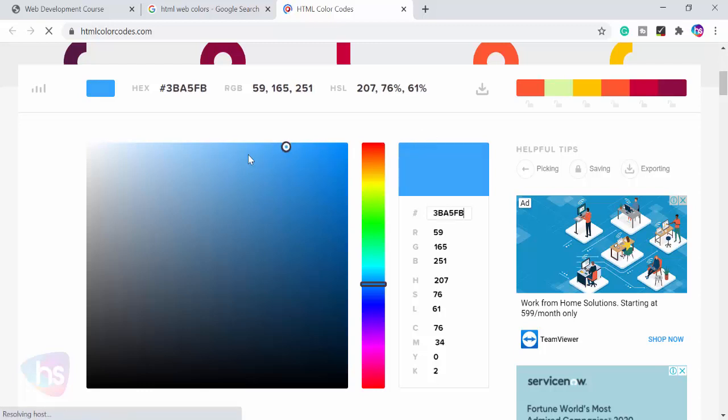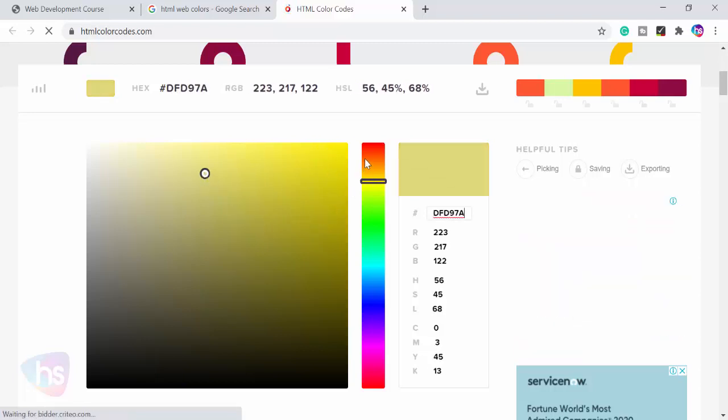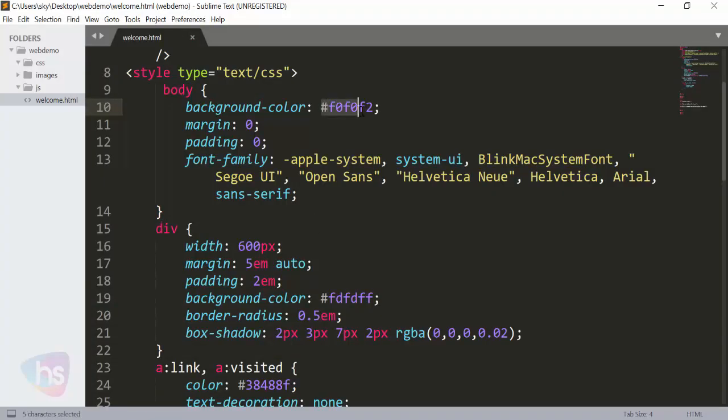If you turn around this box wherever you want to make your own color, yes, within the blue, or if you want to make it yellow, yes, you can make it. And if you want to make it light orange, you see here, light orange will be displayed. Let's see this color by applying it. Copy the symbol, and you can apply it over here by pasting. Control C and Control V.